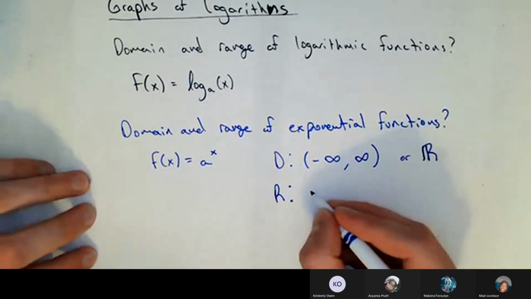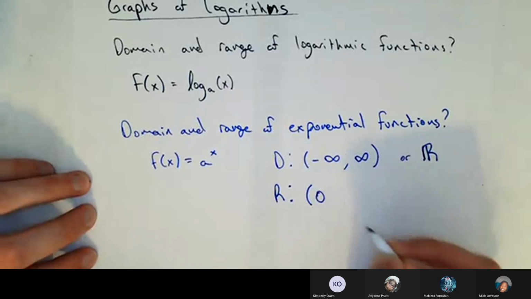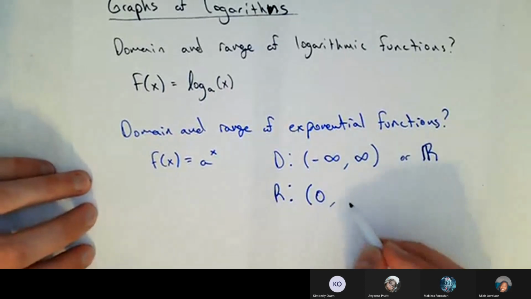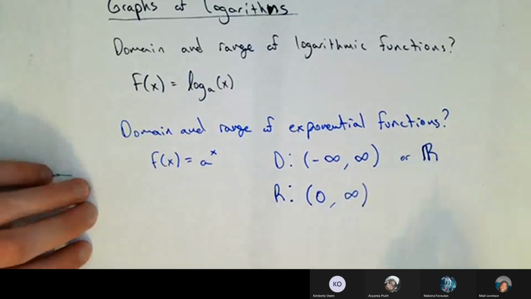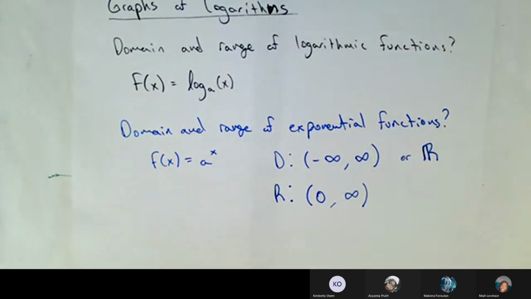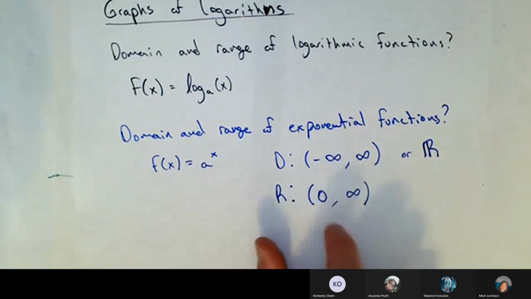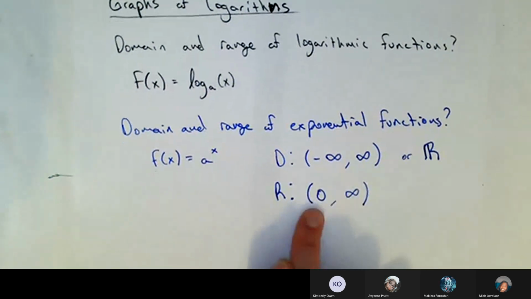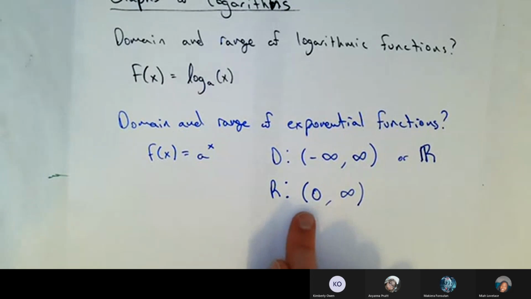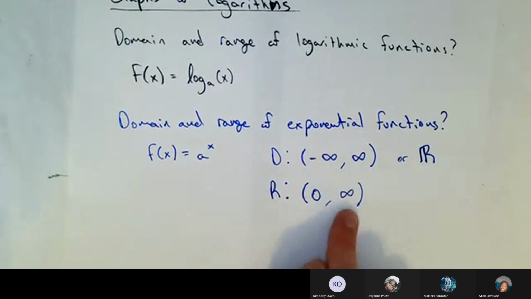Remember that exponential functions can never give you 0 or any negatives. Exponential functions can never give you 0. They can get very, very close, but they never actually touch the x-axis. They never give an output of 0. That's why 0 is wrapped in parentheses here. That's the lower bound for these exponential functions, 0. And then, of course, they can explode off to infinity. No bound on this side, right?